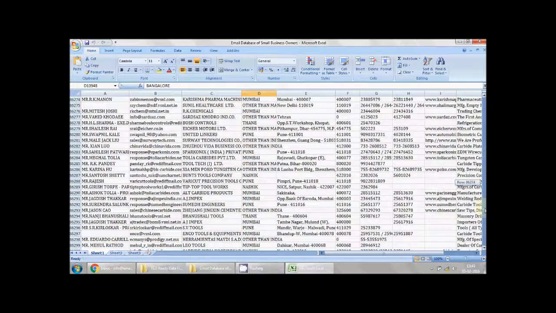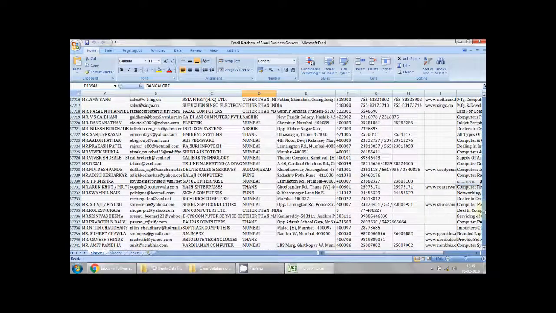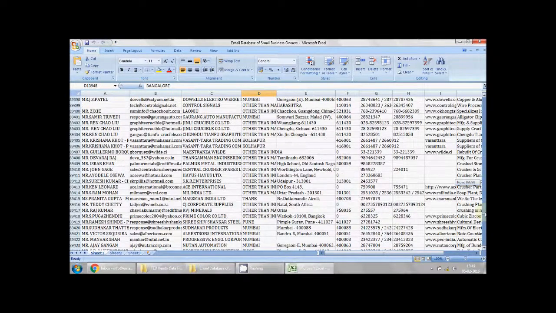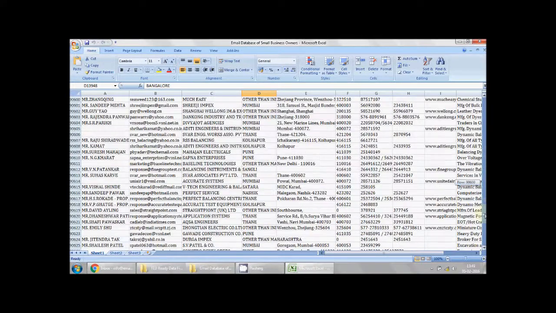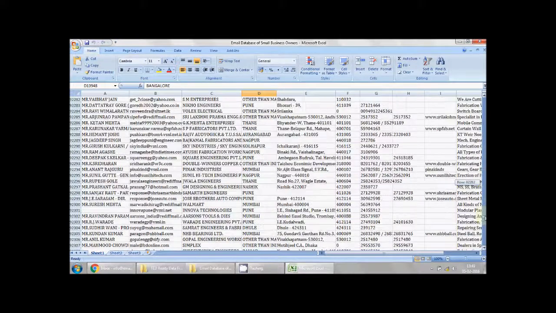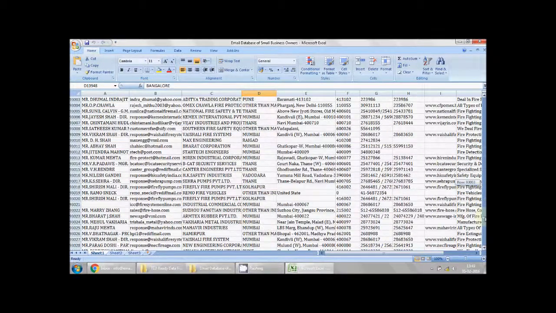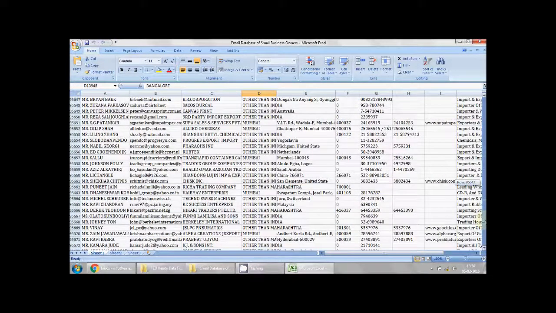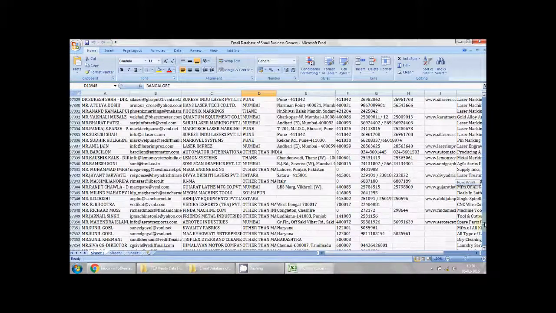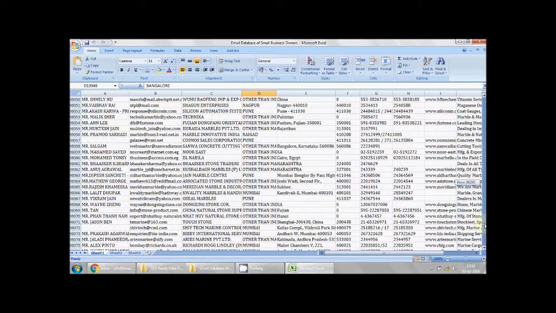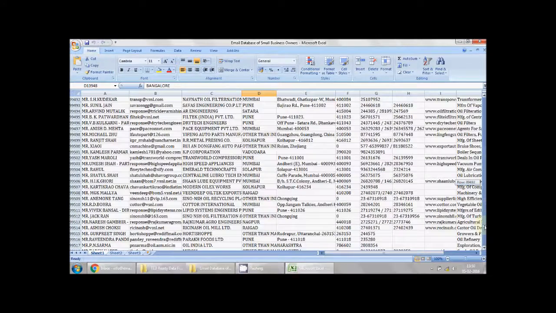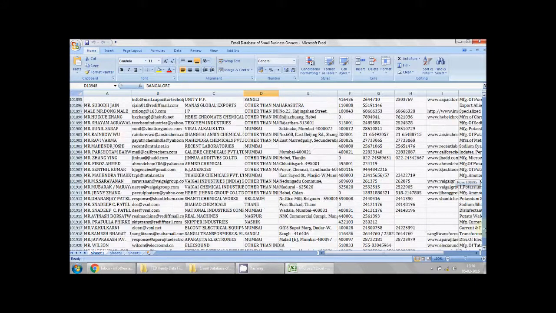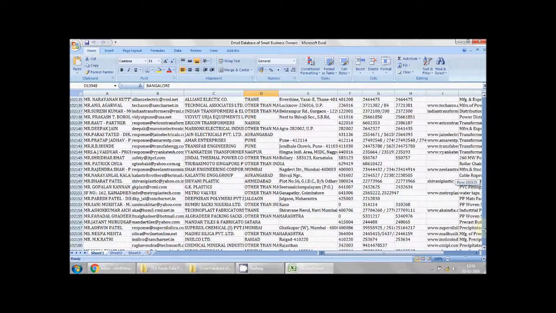What is important is how the same data can be used by two different persons. One person can convert 0.5% and another person can convert 2% or 2.5%. So it depends on how well you use the data. It's not only about the data, it is the usage of the data. So I suggest you focus on a percentage. Do your calculation beforehand. Focus on a particular percentage of conversion through your email marketing, and I am sure you will get a good result out of this data.